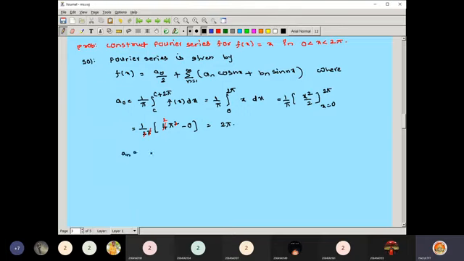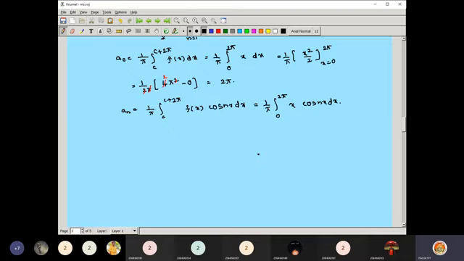So an principle is 1 by pi integral c to c plus 2 pi f of x into cos nx dx. So it is equal to 1 by pi as per the problem. The limits are 0 to 2 pi. F of x means here it is x, and that cos nx dx you can keep as it is. Earlier, since it was of e power ax cos bx type, that formula was used. Now it is not looking in the same model.